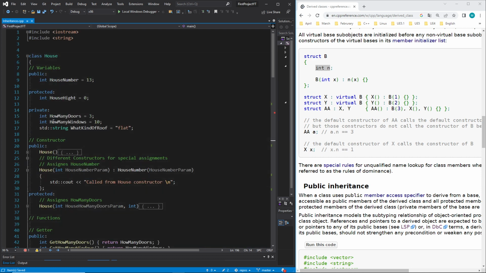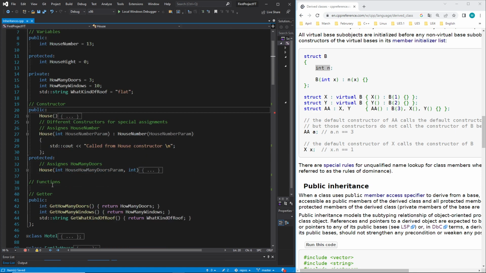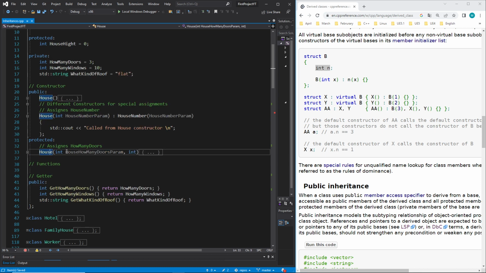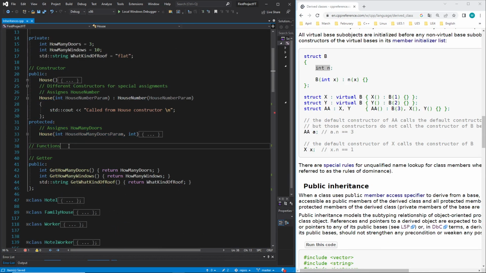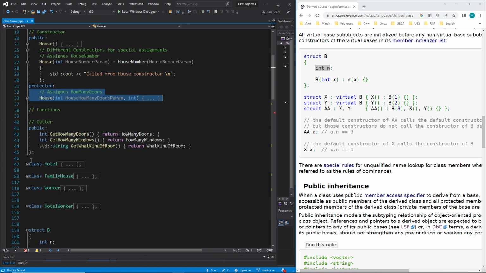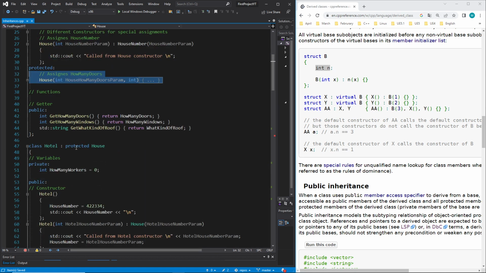You can see I have my base class, and I have two constructors, a public and now a protected constructor. Protected constructor means that outside of this, if I create a variable, I can't call this constructor, but my derived class, for example my hotel, could call this constructor.